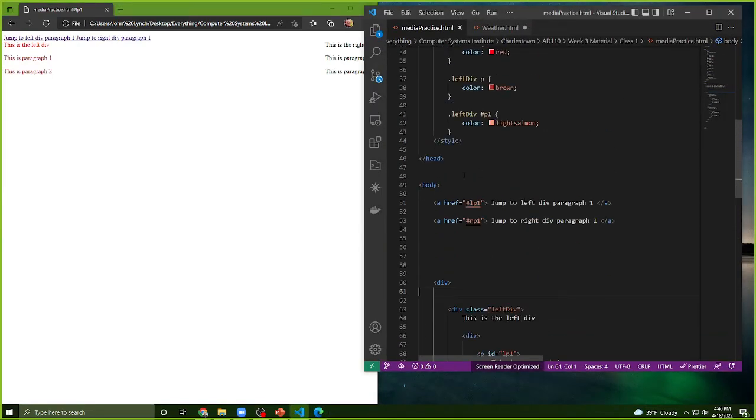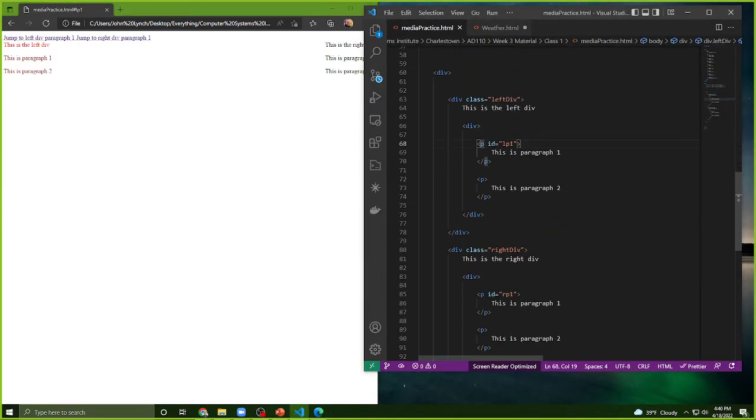But if I want to style them the same way, what I could say is, the first paragraph of each of my divs is going to share the same thing. So what I could say is a class of first paragraph. Now they have different IDs, right?